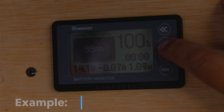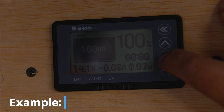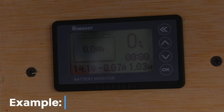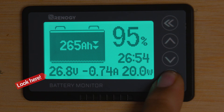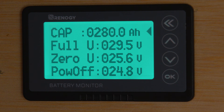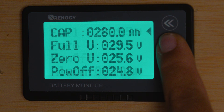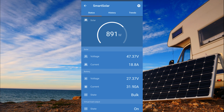If you have a battery monitor or battery shunt, reset it to 100%. On the Renegy monitor, hold the down button for a few seconds to get it to 0%, then press the up button for a few seconds to bring it back to 100%. You'll notice right away that your battery monitor reads the new voltage — in our case 26.8V. Then go into the system and update parameters to match your specific setup.